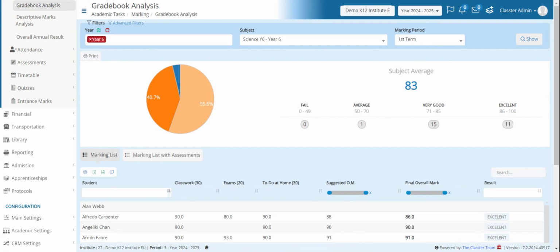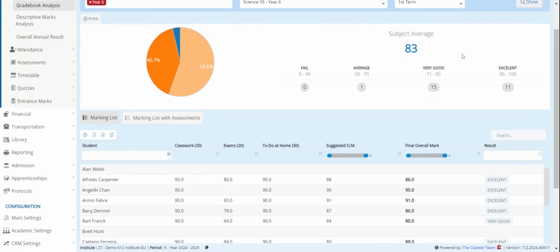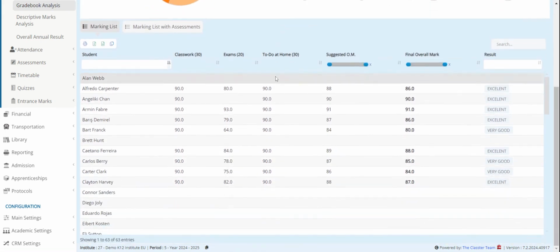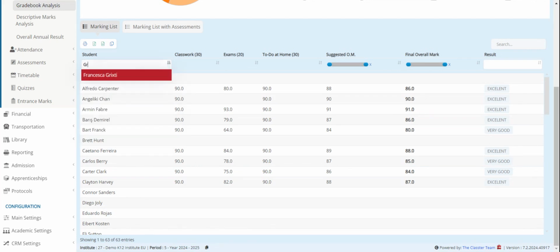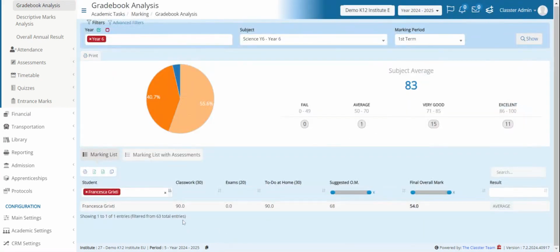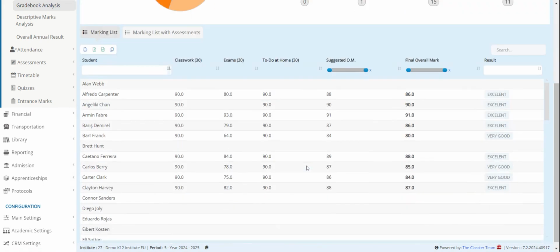It's this one. In the marking list right here, you can view the overall actual the student obtained. You can also search the student you want. Here we have 90 for her. She was average, her suggested, and so on. Or you can see for all students.